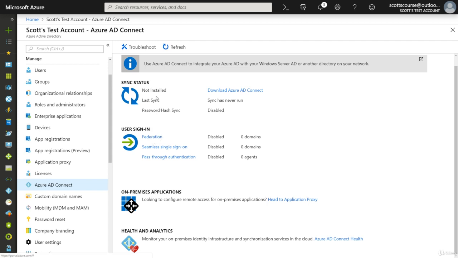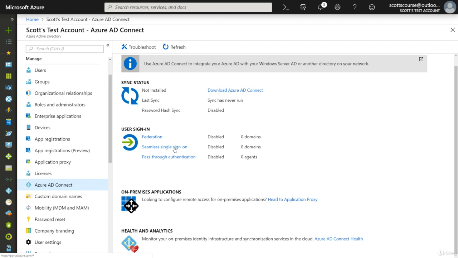So federation is almost an alternative to synchronization, because you're not trusting the cloud copy of the passwords, but you're sending them to the on-premises to get authenticated.